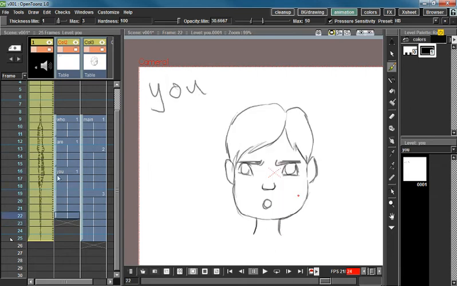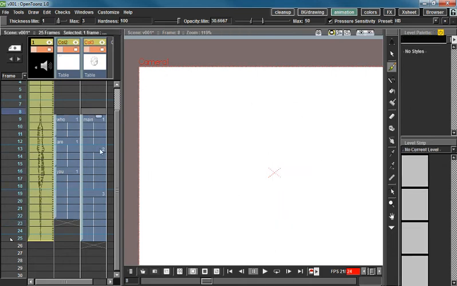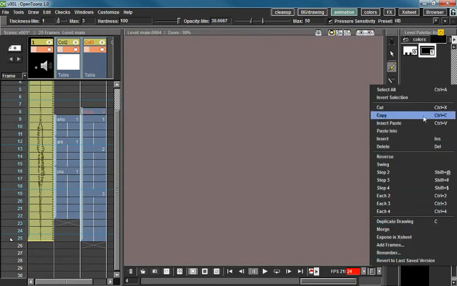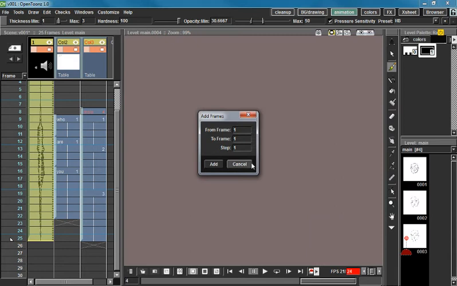I think I need a resting position because I've got the kid with his mouth open, but I haven't actually given him a resting position. We're going to go ahead and add frames. 2 frame, 3 from frame 3 to 4.